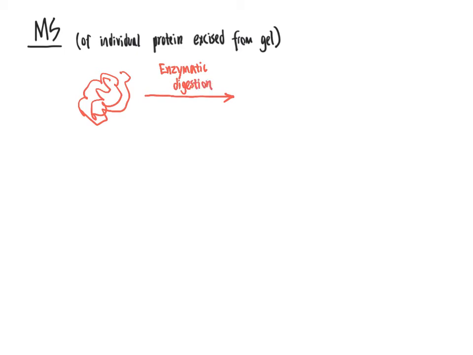And sometimes this digestion actually occurs while the protein is still within the gel matrix, before the protein is even cleaned up and purified for evaluation by mass spectrometry. So it is digested, and a typical enzyme that is used to digest the protein, to give you an example of this, is the serine protease trypsin, the most common enzyme used. And what trypsin does is it cleaves the peptide bond at the carboxy side of the amino acids arginine and lysine, two of our basic amino acids.